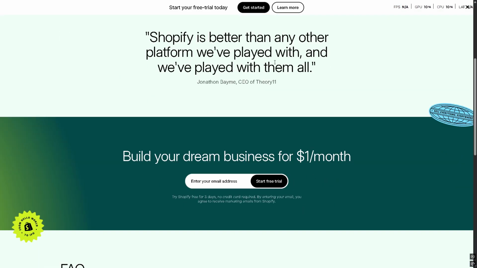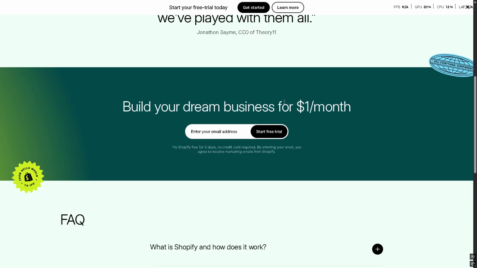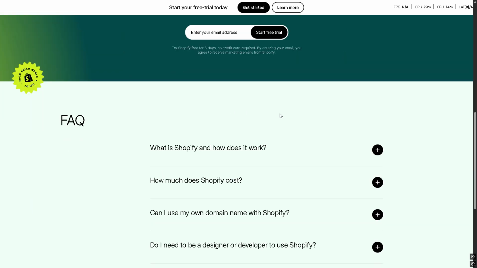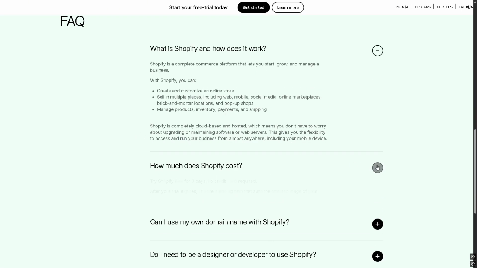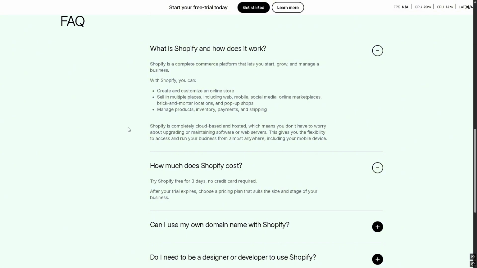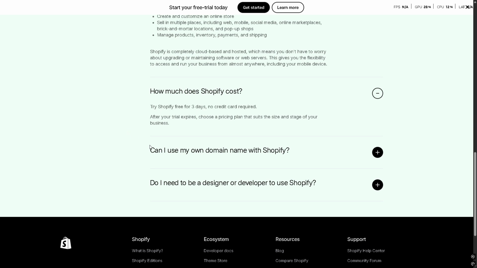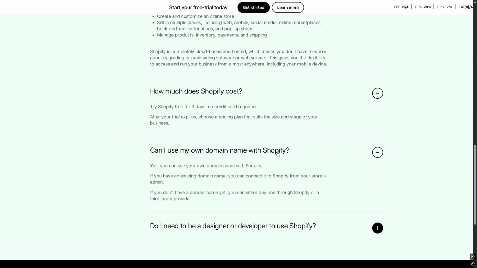First, if you want to buy a brand new domain directly from Shopify, go to your Shopify admin and click settings, then domain. Next, hit buy new domain. Search for the name you want, and Shopify will show you what's available. Once you find the one you like, click buy, complete checkout, and that's it. Shopify sets it up automatically, no extra steps needed.